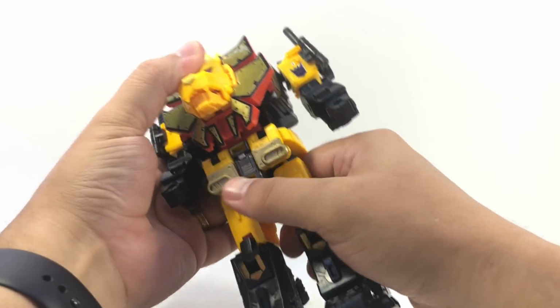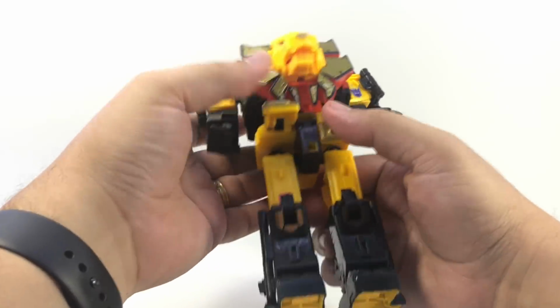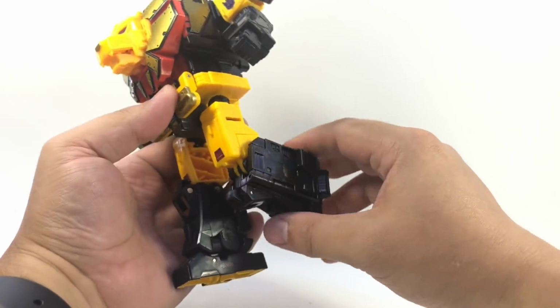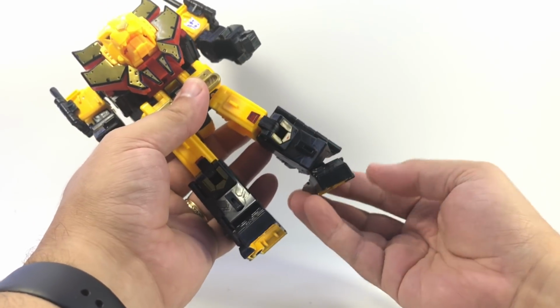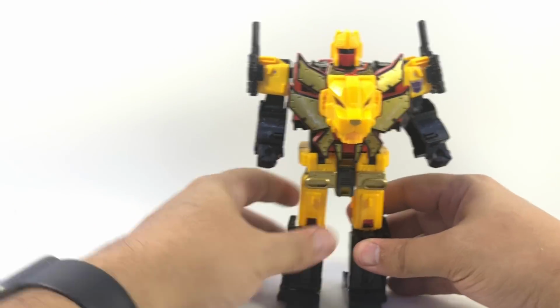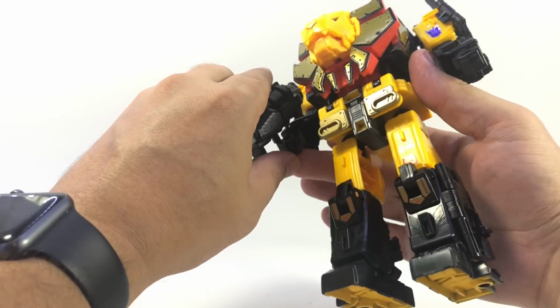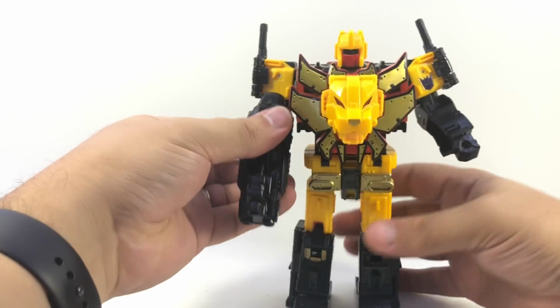No waist swivel on him, at least, unless, is it under here? Nope, no waist swivel on him. But he's got the dual direction hips, thigh swivel, hinge knee, and then of course some ankle tilt like all the others. And then he can hold this cannon as a big gun as well.